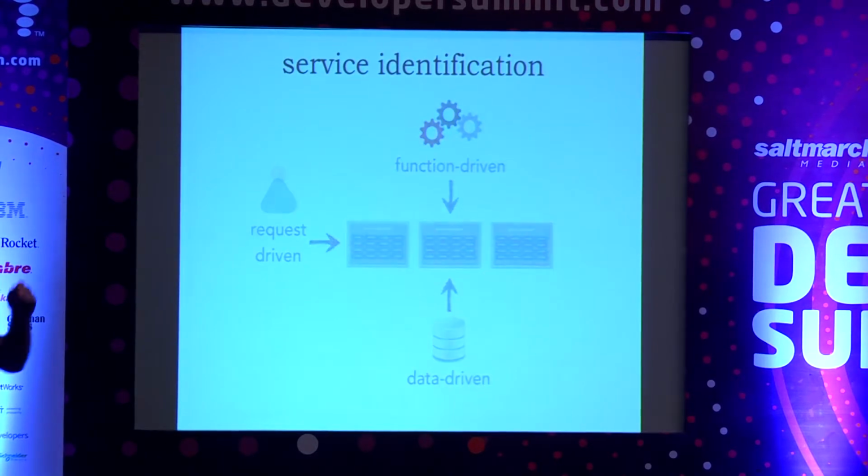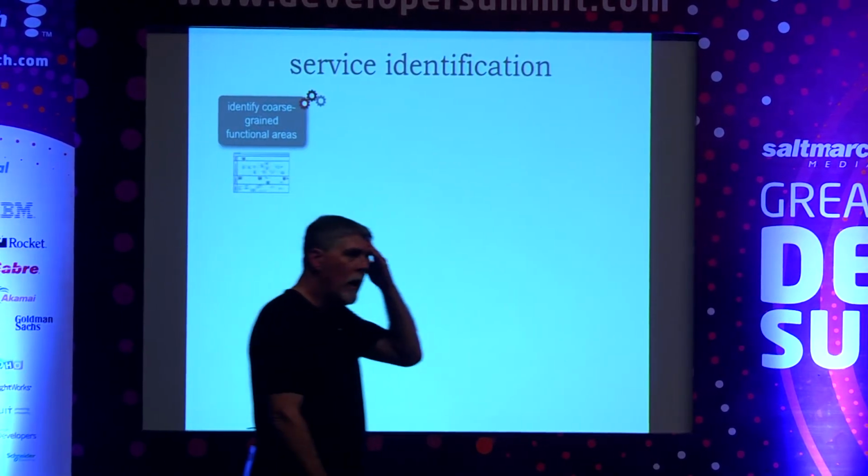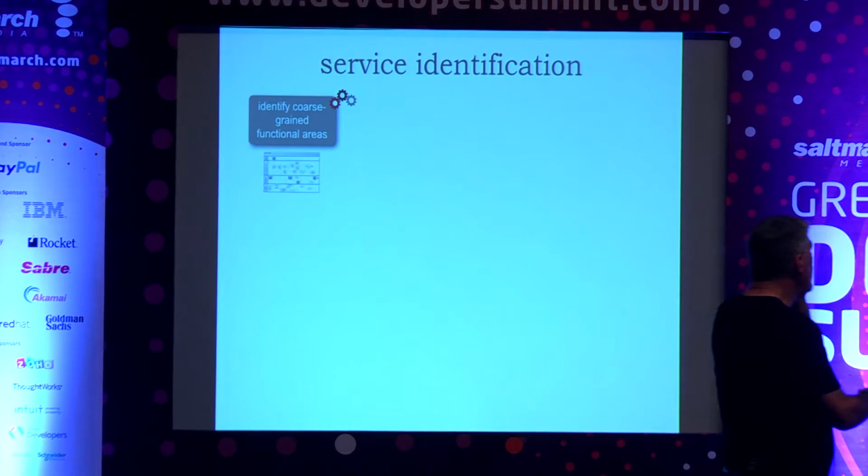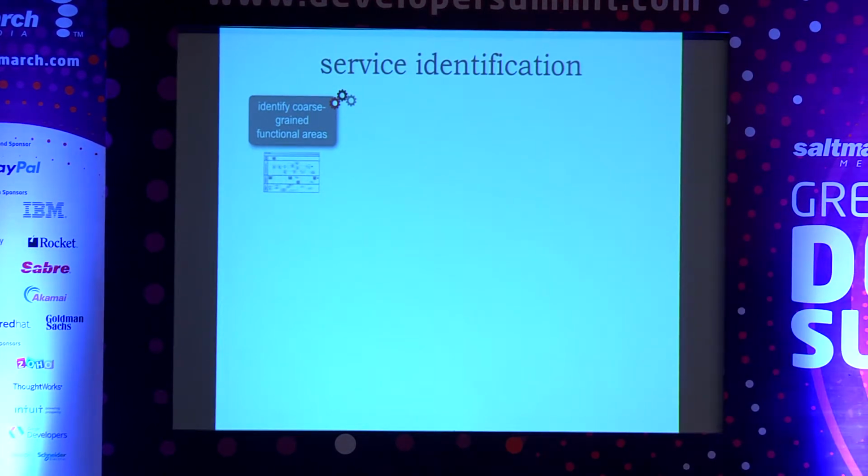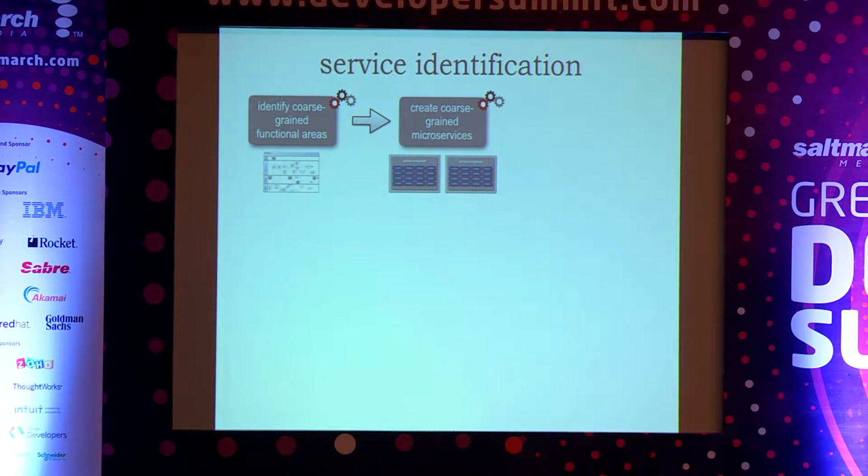Okay, so the first thing we do to identify a service is, notice the cogs right here, we take a function-driven approach and identify coarse-grained areas of our application, chunks, portions of it. From there, we identify those coarse-grained macroservices based on kind of Sam Newman's advice. Wait a minute, Mark. You just stood up here and said that won't work. And it is correct. But it does get you to a certain point.